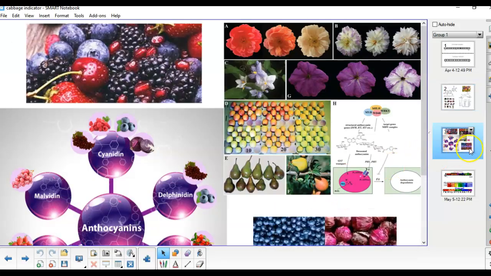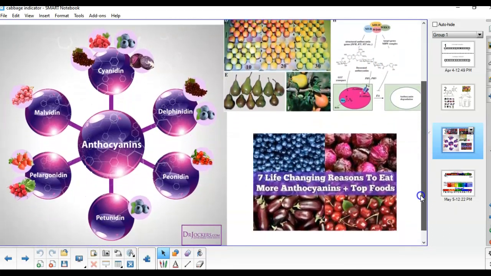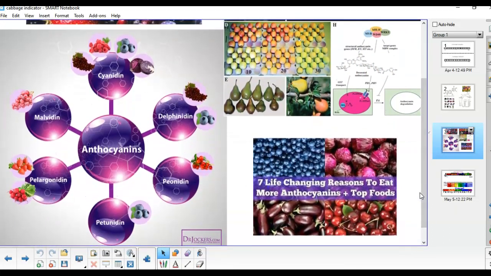Here are some more pictures. Now, all of these colors, and there's quite a variety of them, come about because of differences in anthocyanins in their chemical structure. Light hits them, interacts with those alternating double bonds and those aromatic rings, and then emits it in a wavelength that allows us to see in these colors.